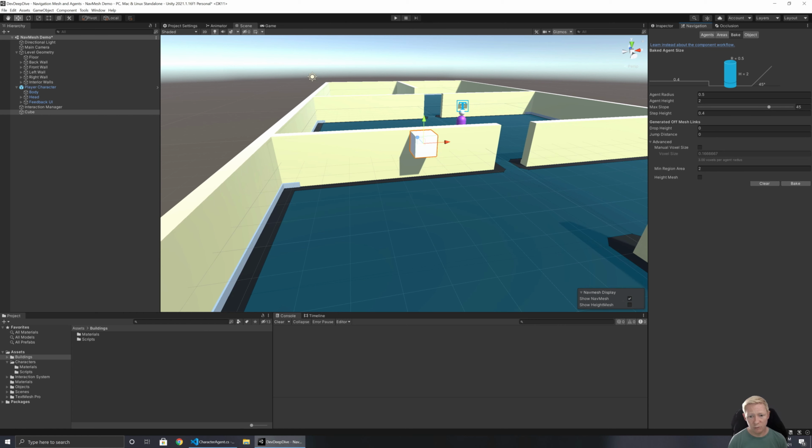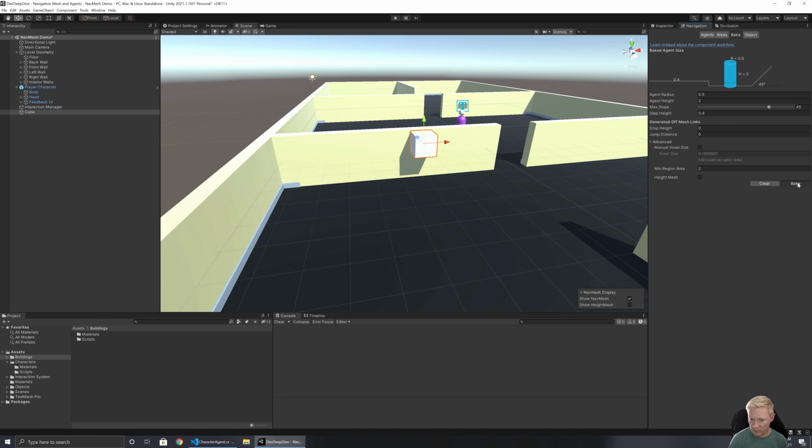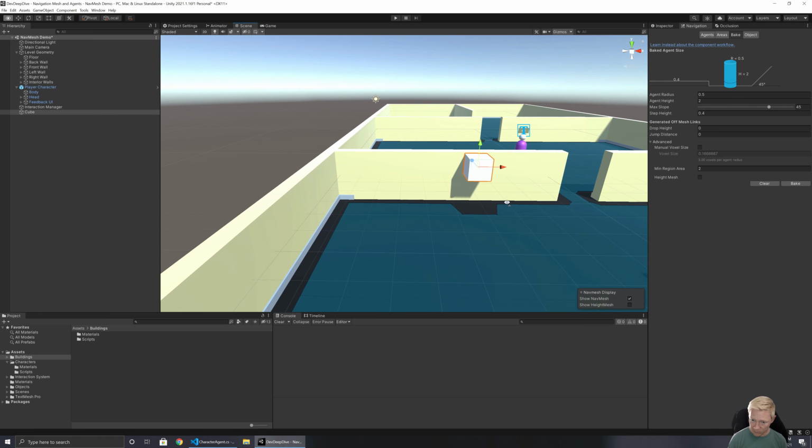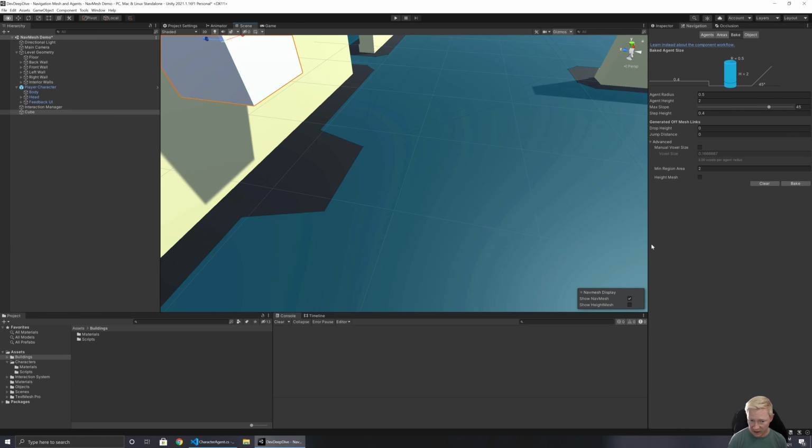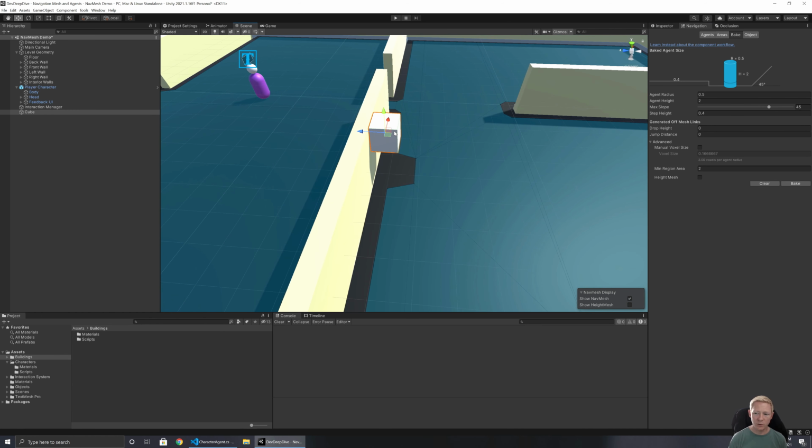So we can have obstacles, things like that, cut sections out of it. So if I clear and rebake this again, now we can see this is creating an area where we can't go under because of that height. So the height matters. That's the maximum height of our character.